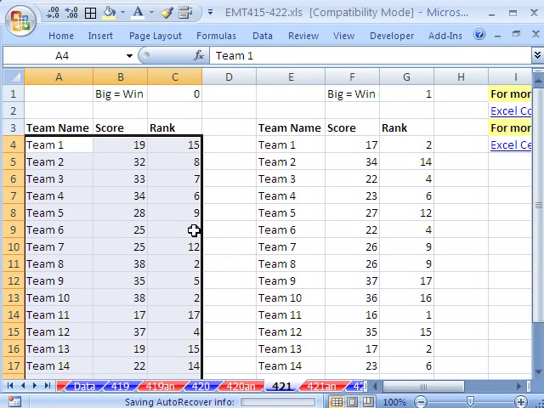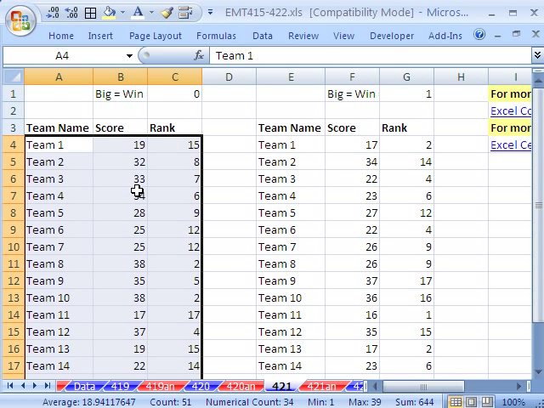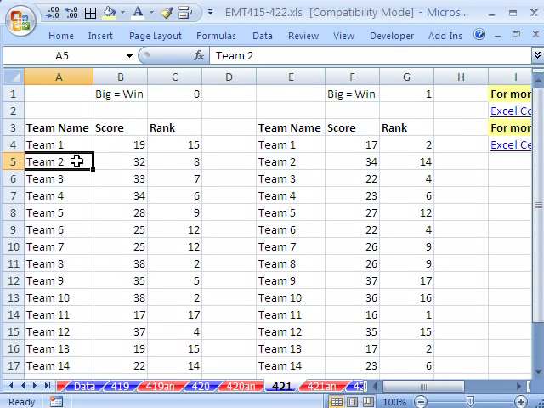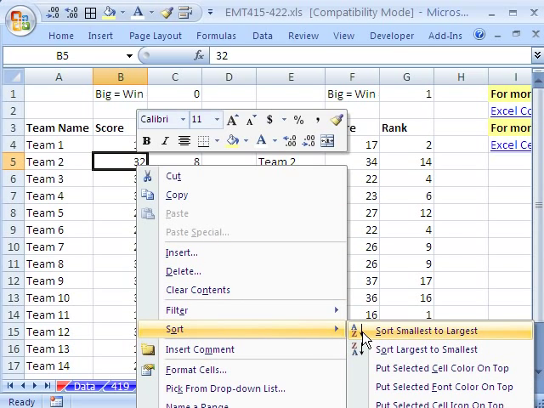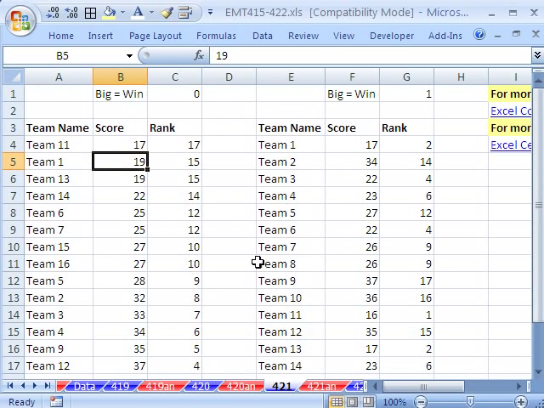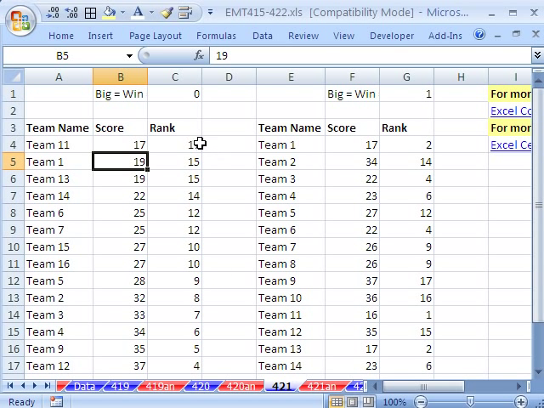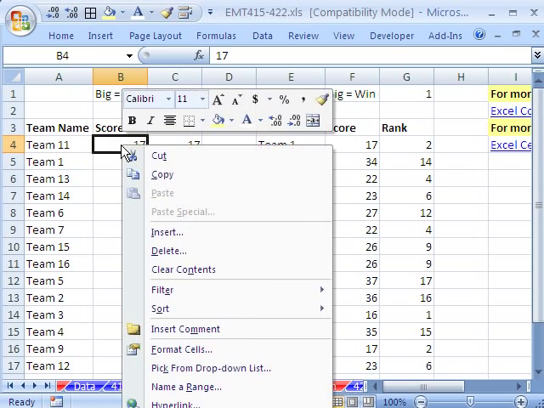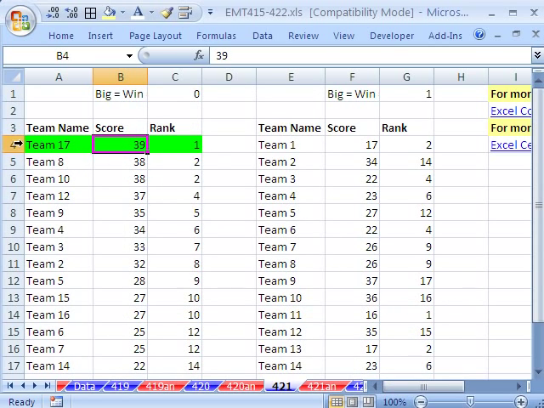And so now we have our top team. Now, originally this question was they want to always highlight this because they can sort. Now they can sort. Right-click, sort in this version, or use your A to Z button in earlier versions. And now I sorted smallest to biggest, so right-click, sort, and we'll say Z to A. So that conditional formatting has a formula in there that no matter how you sort, this will always work.